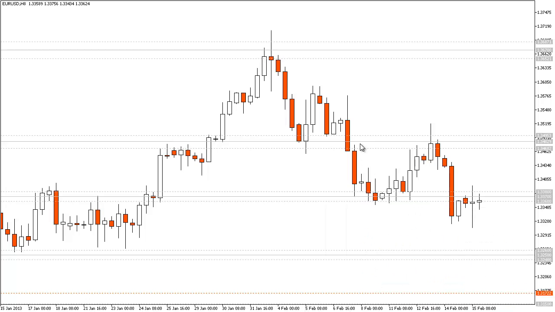You're looking at a Euro USD 8-hour chart. I've started using the 8-hour chart for my analysis recently, because it seems to have smoother price action, so it's easier to read. But any analysis on the 8-hour chart, because we're looking at support and resistance, is valid on smaller and larger timeframes. So this is valid on 4 hour, 1 hour, even 30-minute, and it's valid on the daily, the weekly, etc. So I'm going to be taking a look at some support and resistance areas in this analysis.